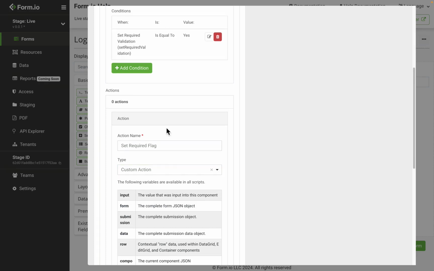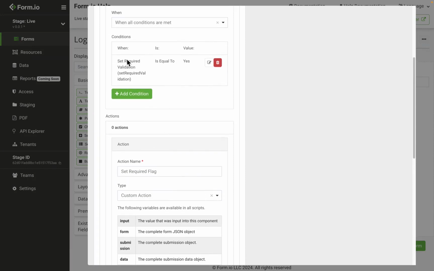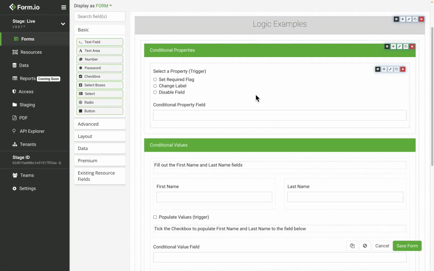Now let's look at some examples showcasing some of these action types. For simplicity's sake, I've utilized the simple trigger method to execute the conditions for all the examples. Again, you can write more complex conditions using custom JavaScript or JSON. The first example will update the settings of the text field here when a certain value is selected from this radio component.